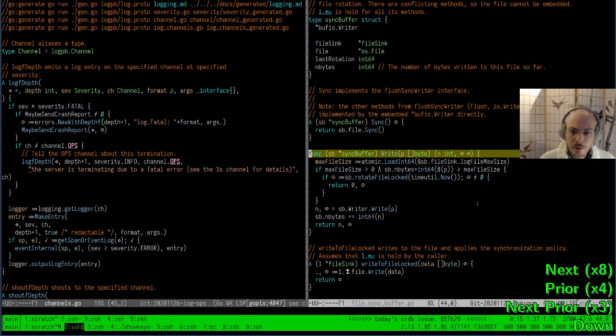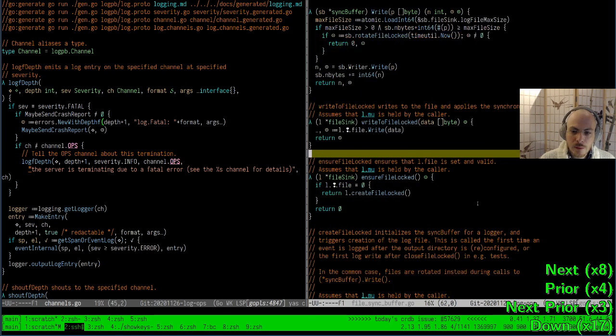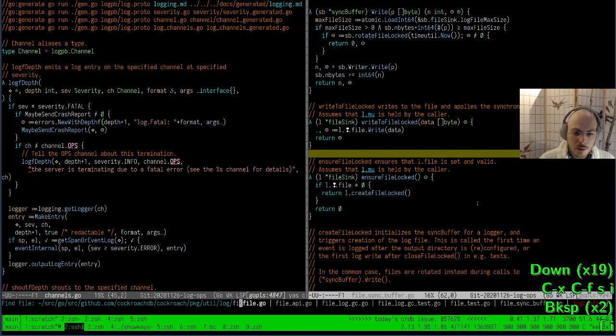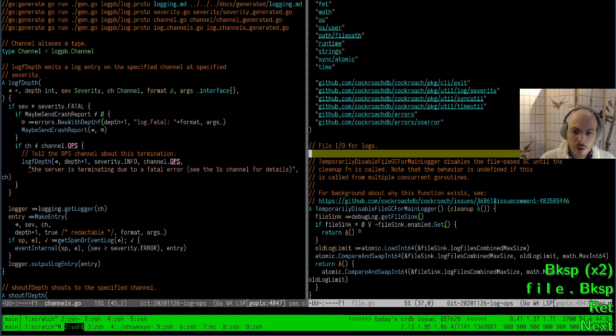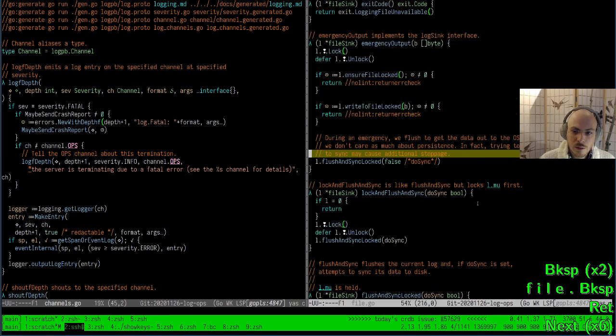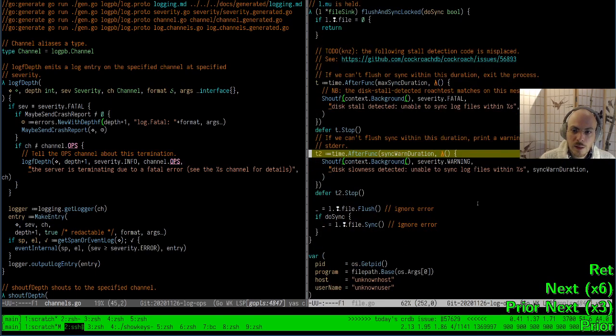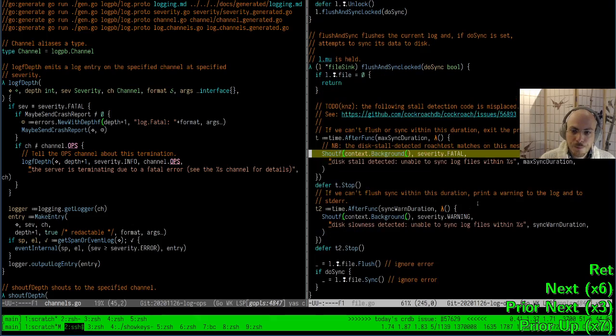Where was that? File.go, maybe? It has to do something with timeouts, this one here. Right. So, if there is a disk stall, we shout.